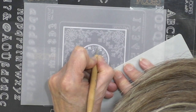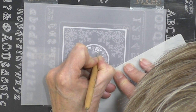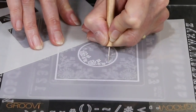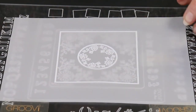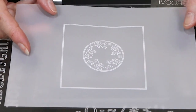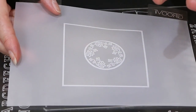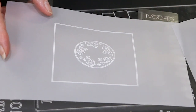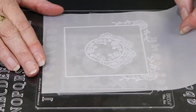And we're working from the back, as always, and we're just going to go round and emboss our design, just as it is on the plate, inside this little circle. There we are. It doesn't take long at all. And when we turn this over, you'll see that the inside is done perfectly, because we've translated it literally from the centre. And the bits where I want to do the white work are also softer, ready for white work. So I'm going to fast forward a little bit so we don't spend too long on this, and I'll show you my next move.